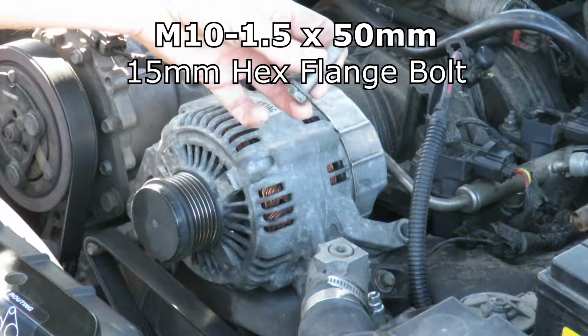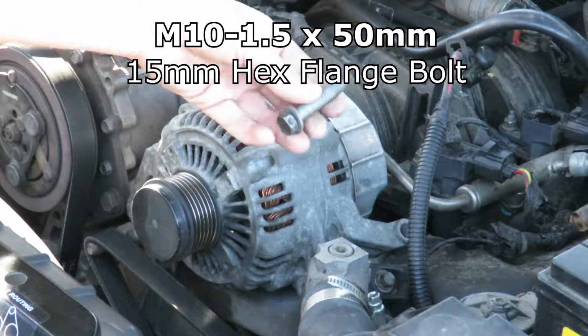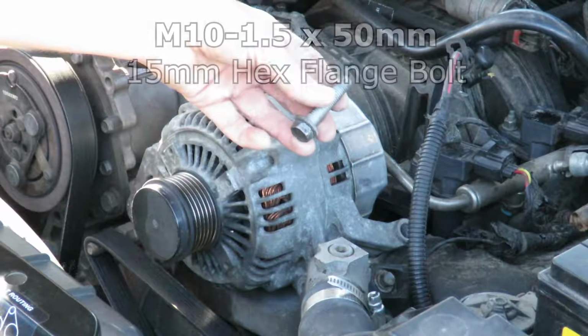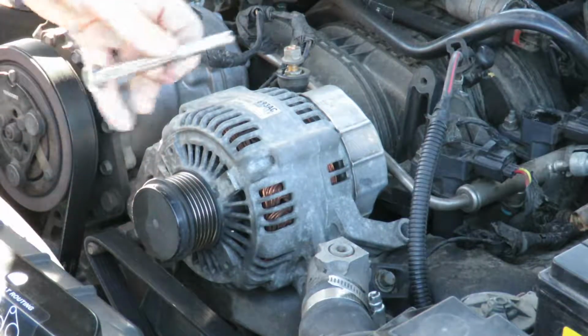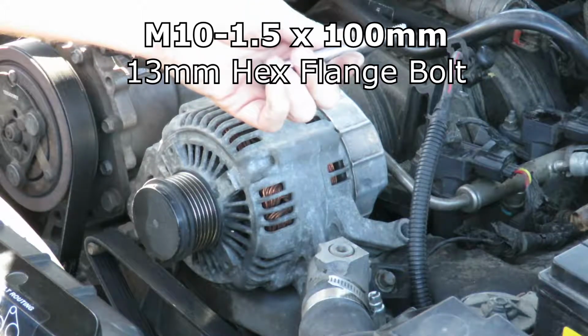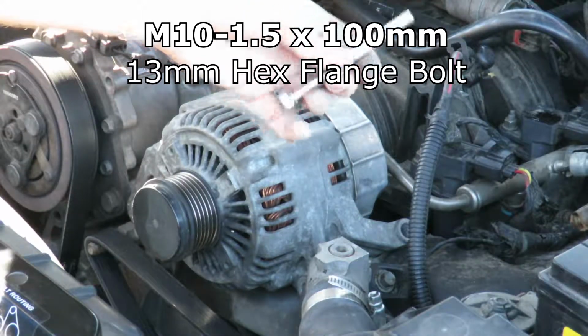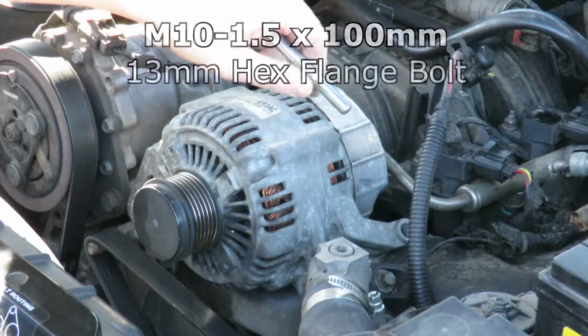And the shank length is 50mm, it is 10mm around, and it is a 1.5mm thread pitch. Here is the third bolt for the front left part of the alternator bracket. This is a 13mm hex flange head with a 10mm wide shank. It's 100mm long and has 1.5mm thread pitch.